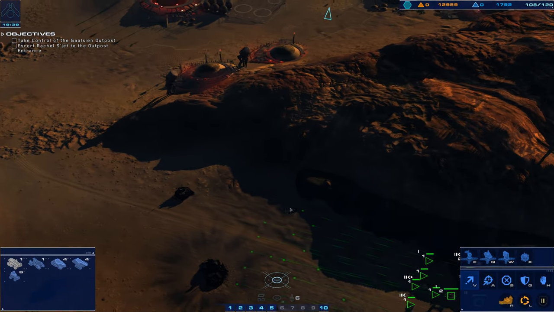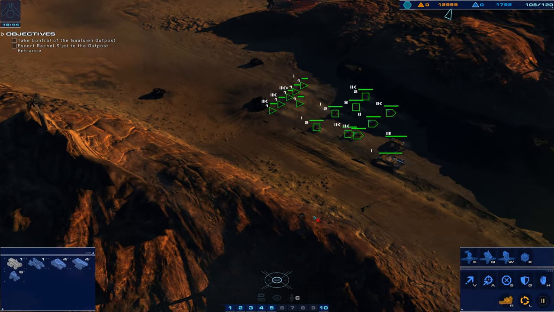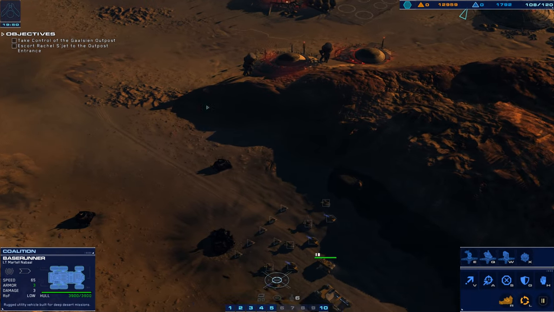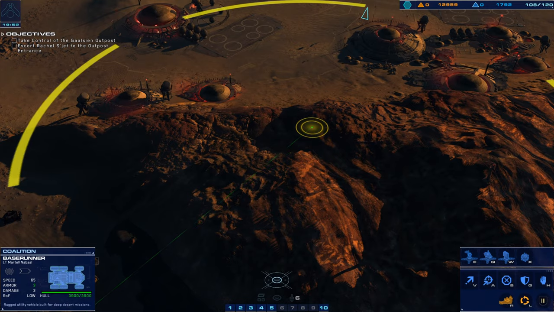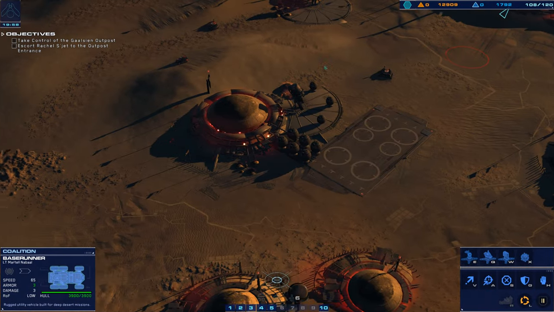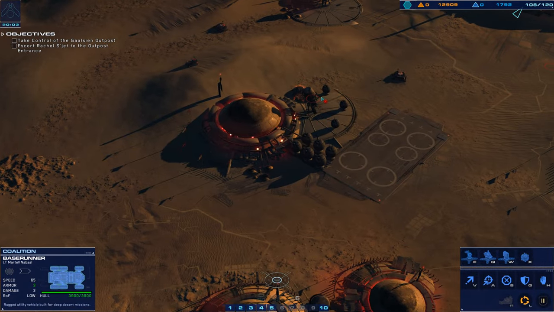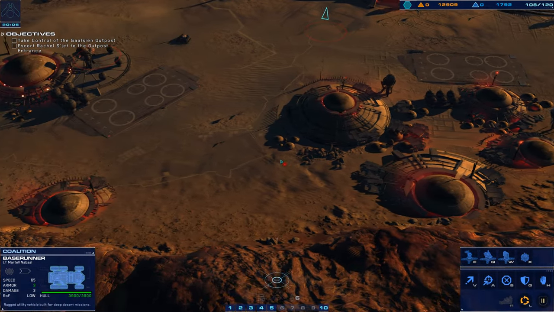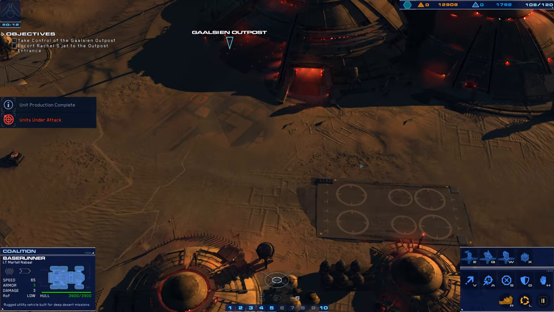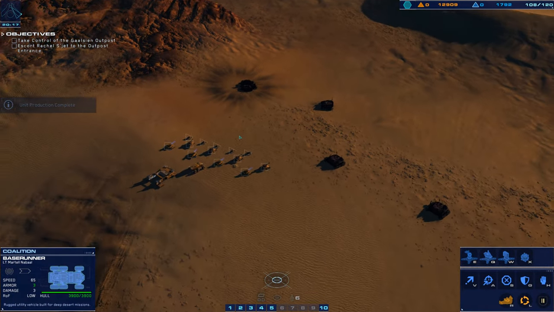Runner. Roger that. Only thing that I'm really worried about is Gaalsien push into this area. And, you know, they can, I suppose, reinforce these positions if they wanted to. Let's actually send a scout out on top of the ridge here and see if we can identify what's going on in this area. I can definitely see a few more heavy turrets here, so Rachel is going to have to try and do something about that. Alert. The fleet is taking fire from heavy turret emplacements. Okay. Didn't really see any Gaalsien units moving around, though, so I guess that's a good sign.